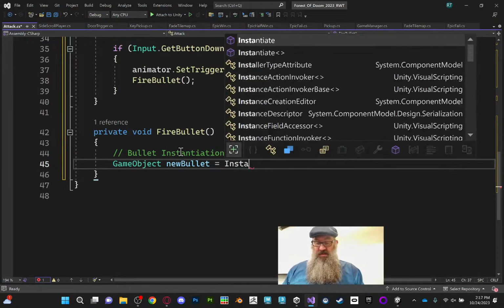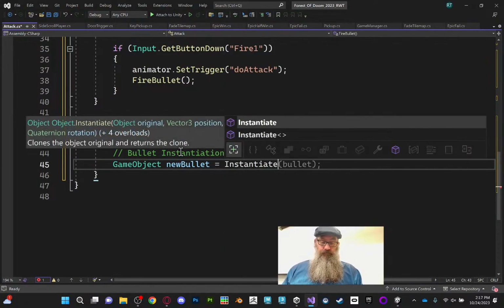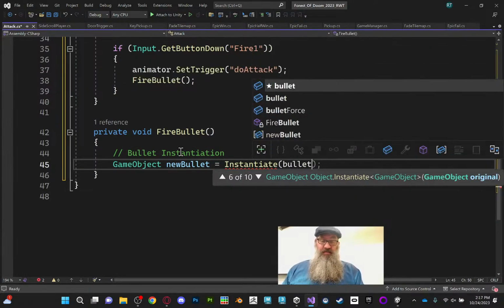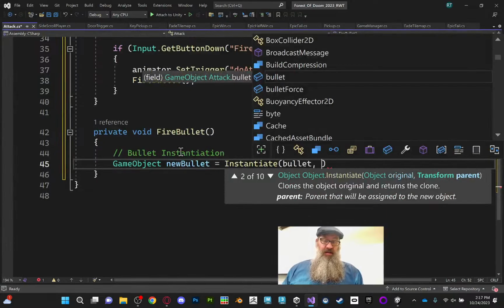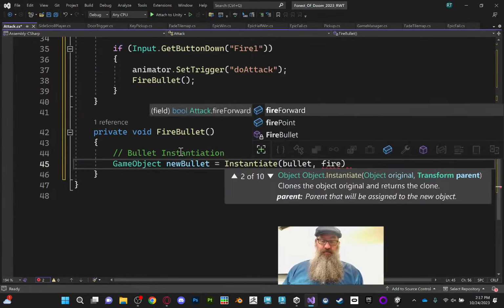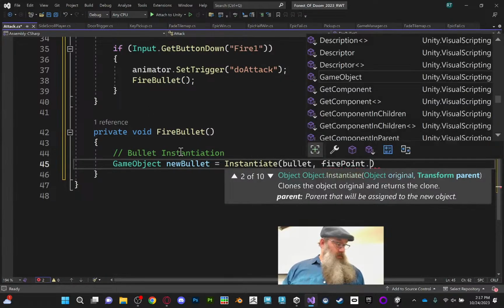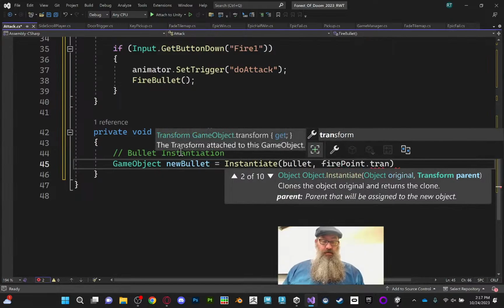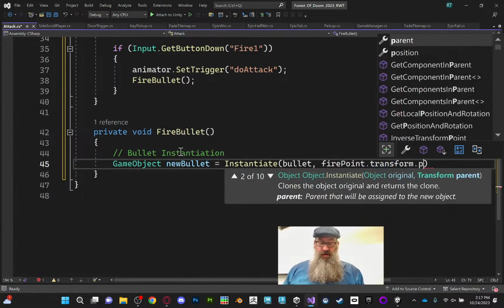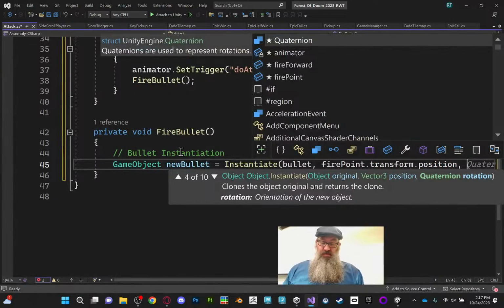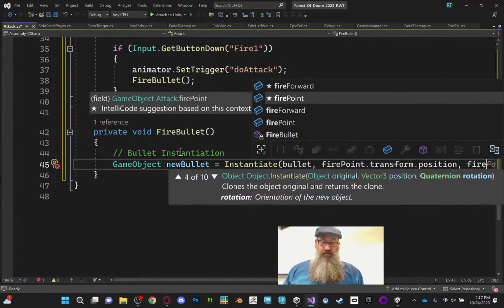And then I'll instantiate the bullet game object that I've got set up, and I need to tell it where from. So it's going to instantiate from our fire point dot transform dot position, and we'll even use the fire point rotation.